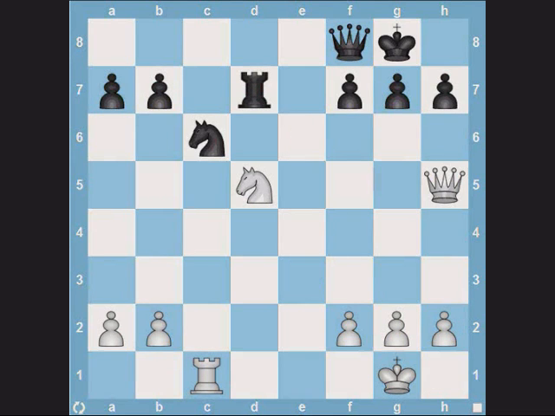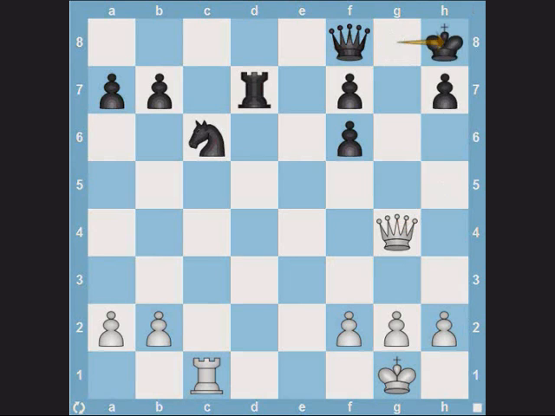You can use the same idea here. Peel open the g-file, and then play queen g4 to fork black's king and rook. White starts with knight f6 check, which in itself is a knight fork. This forces black to play g7 captures knight. Otherwise, queen h7 is mate. After the g-file is opened, white can go ahead with the idea of queen g4, thus winning the exchange.